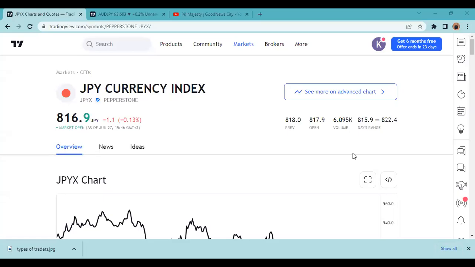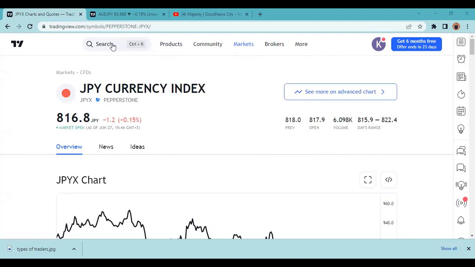All right, so in this video, I want to quickly show you how to navigate through TradingView. Once you go to tradingview.com, you register with your email address and go through the website. Then you download the app on your phone, but on your laptop you go through the website. That's how I do it.